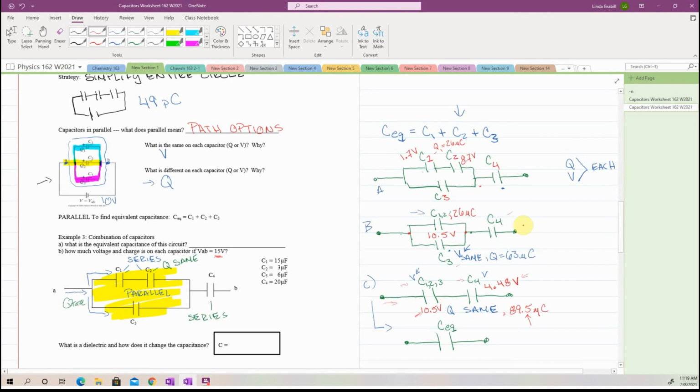So that'll give me the potential. Now, my double check here is, remember that this entire circuit was 10.5 volts. So when I determine the potential drop across these two guys in series, they should be darn close to this 10.5. My C3 we already know is at the 10.5. So this whole thing from here to here, each little leg is going to have a drop of 10.5 volts. And there you have it.